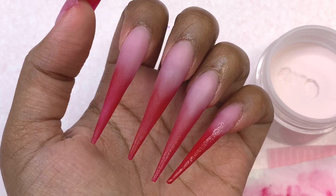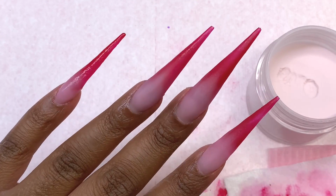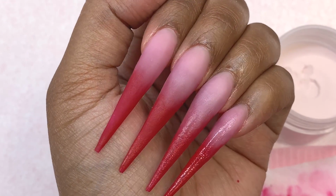So now that we got the ombre done, this is what the nails look like. I did fix it up a little bit off camera, so, well, kind of sort of, it's not really much of a difference, but you can see it here. They look a little bit more even on some of the nails.